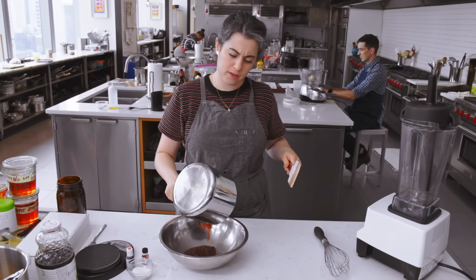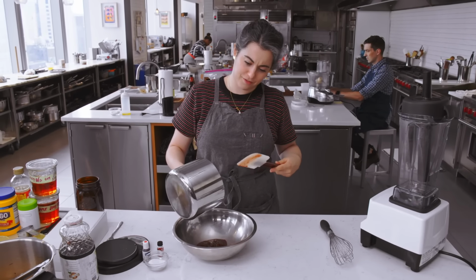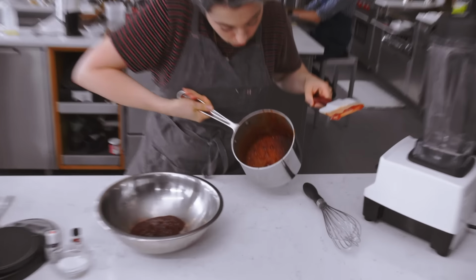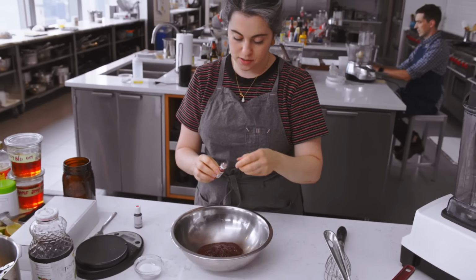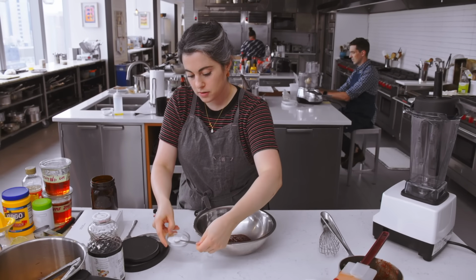Let's just see. So I want to pour this out of the pot so that I don't scrape any of the offensive burned pieces with it. It does not look good. This thing will be soaking for a while. Actually, it's kind of pretty. I want to quickly try to whisk in a little bit of food coloring. I'm going to put in just like a drop of cherry flavor. Do a 1/4 teaspoon of citric acid.